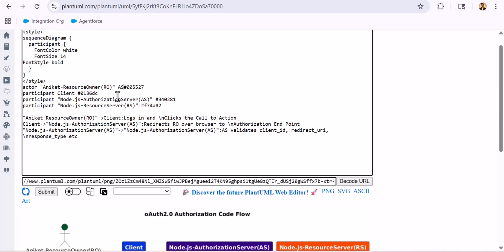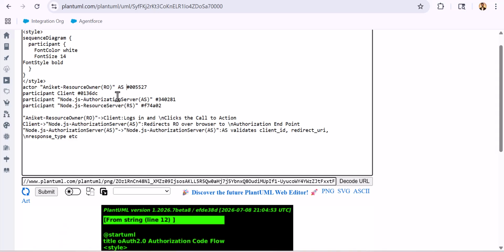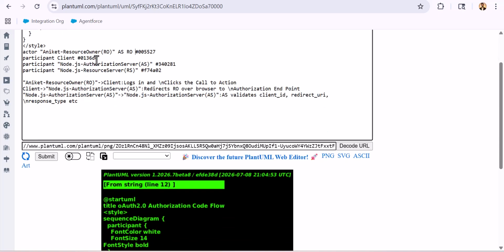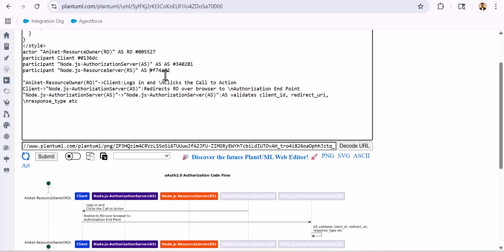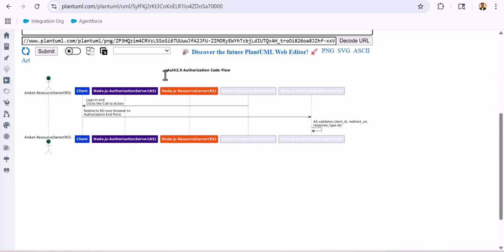So you have to use the word as, and then whatever alias you want to give. So for resource owner, I'll give arrow. Client is anyways a single string, so let's leave that. For authorization server, I'll give AS. AS stands for authorization server. And for resource server, I'll give RS. All right.